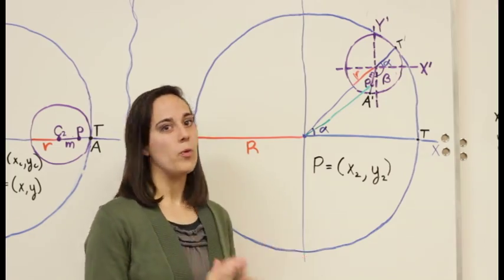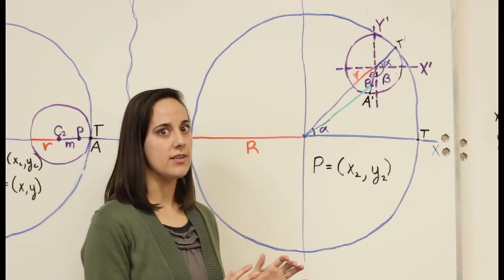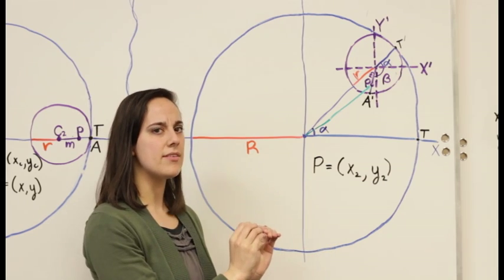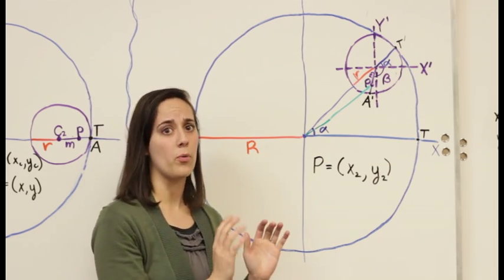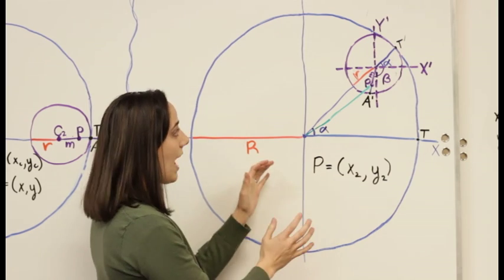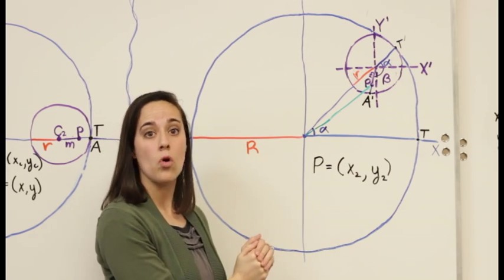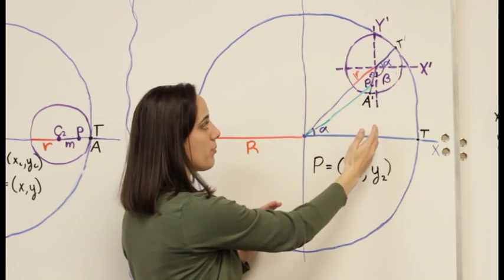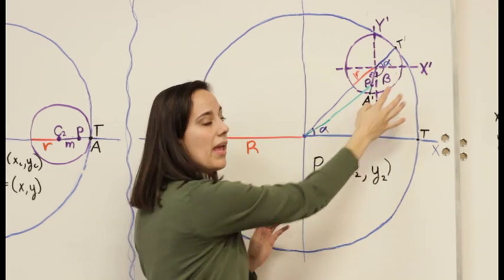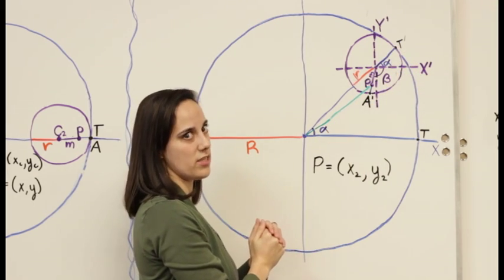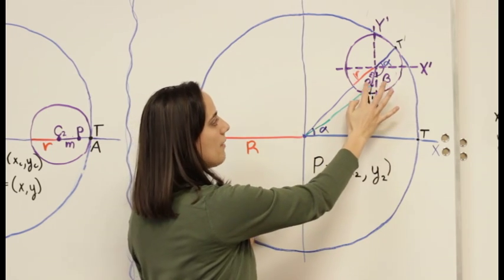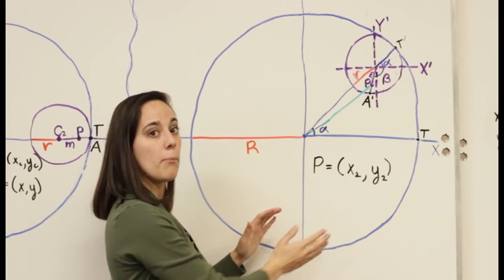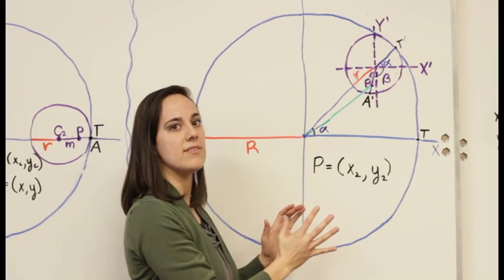Okay, now we will look at what our smaller circle does as it rotates around the bigger circle. We will need to name a few things before we can move on to the math. Let's make our smaller circle into its own relative system. In this system of x prime and y prime, T will make an angle alpha with the x prime axis, while P makes an angle beta with the x prime axis. We will also name point P within this relative system.